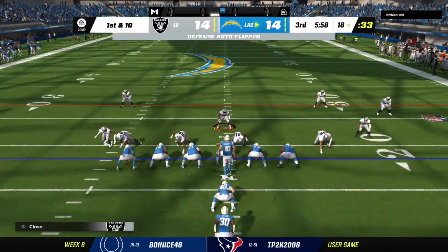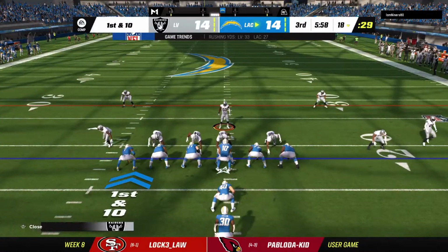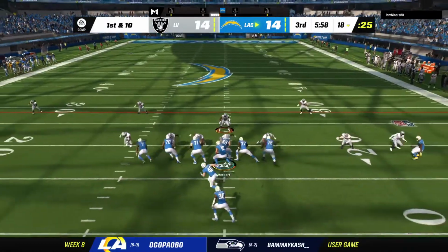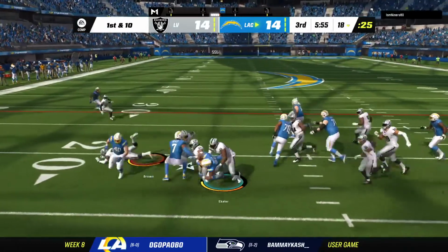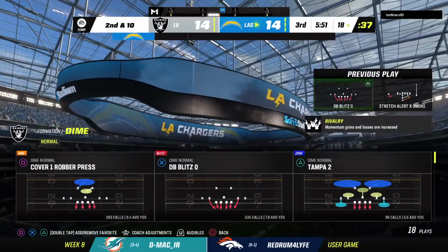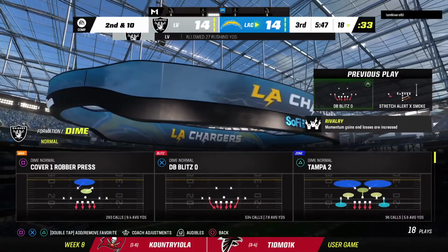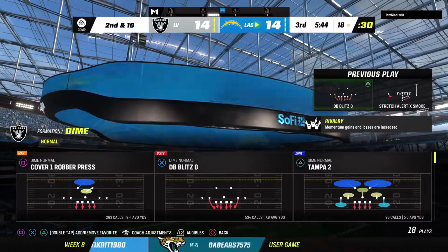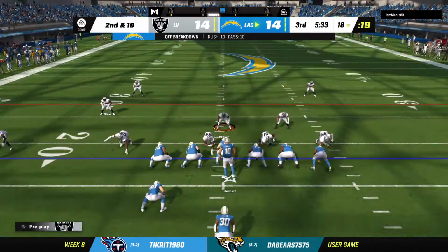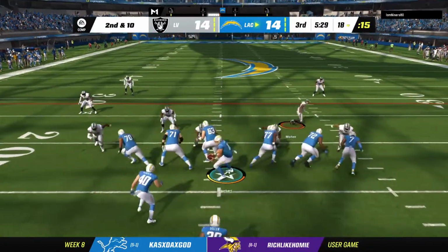The Charger drive about to get going. This offense ready for the first drive of the third quarter. Well, quarters number 1 and 2 entertaining. We saw some good offense points put up, Charles, and all tied on the scoreboard. And it sets us up for what could be a really fun second half because we've seen both sides score almost at will here in the first half. And now, here in the second half, getting the ball first, you got to think, hey, we can go out and really run our offense the way we did in the first half. But if I'm a defensive player, all I'm thinking is, can I make a play to really help out my team and break this streak of offense?